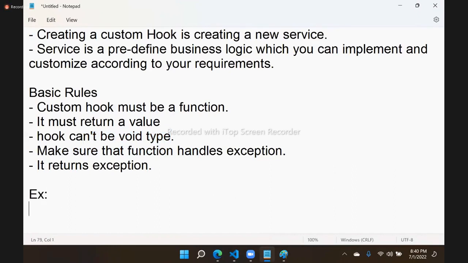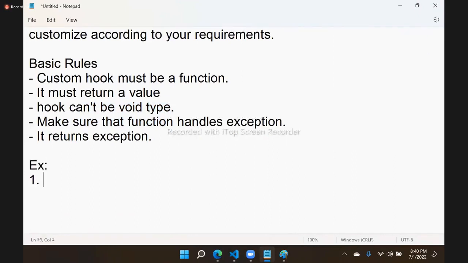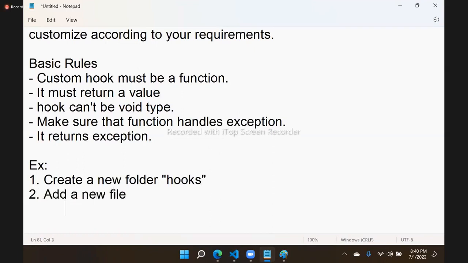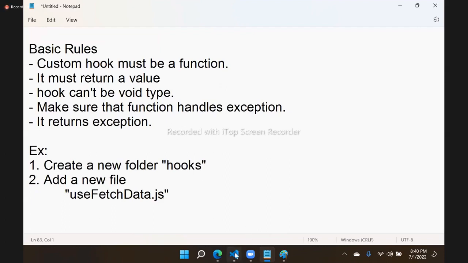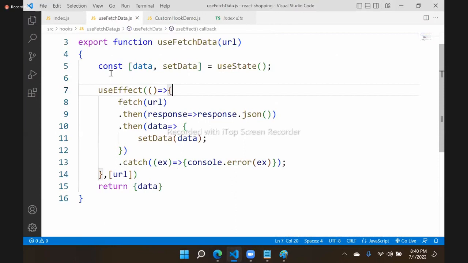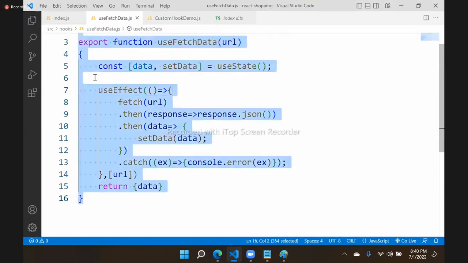I will give an example. First, create a new folder, hooks, and add a new file, useFetchData.js. In this we are adding this logic.